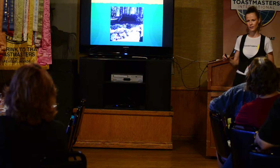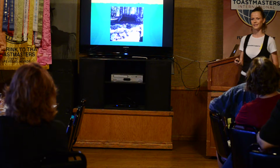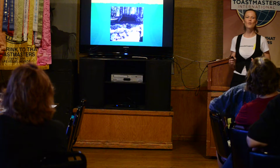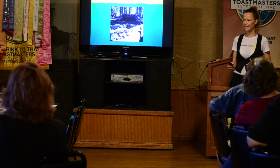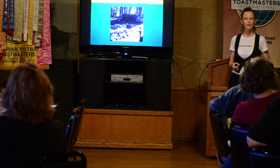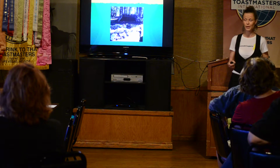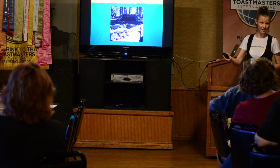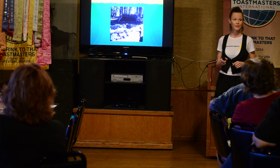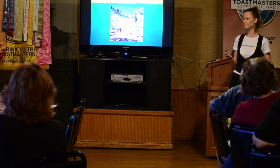After the falls, we made our way up and around Big Falls to the Meadow campsite. This campsite had amazing energy. I cannot wait to go back there and camp out. And I think it's going to be the perfect training for my mom and I for her PCT adventure. That's the Pacific Crest Trail she wants to do when she turns 65. We're going to spend a month hiking it. So leading up until then, we've got to train. And I think this is going to be a perfect spot.